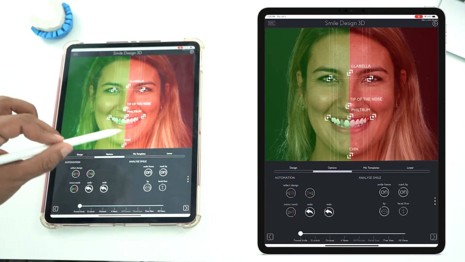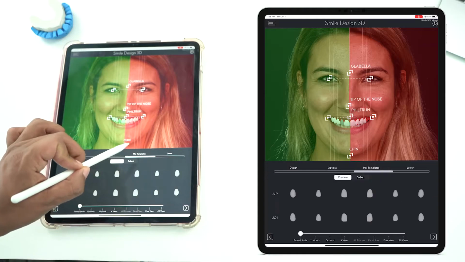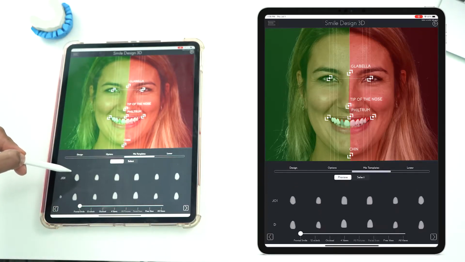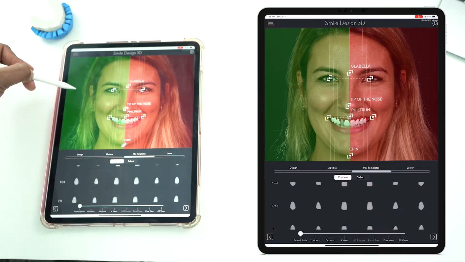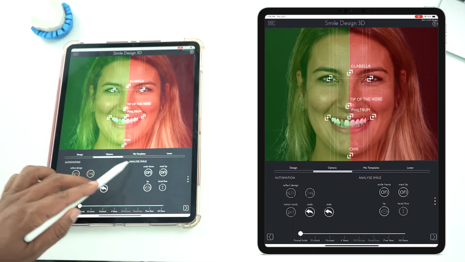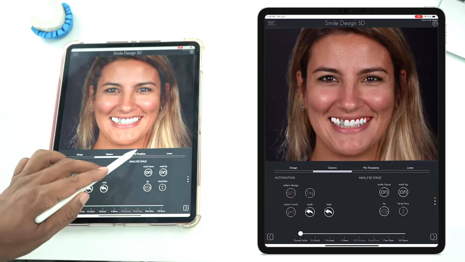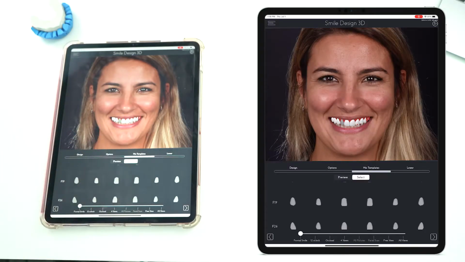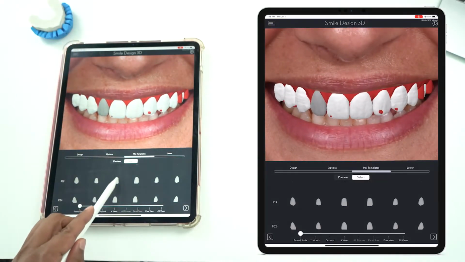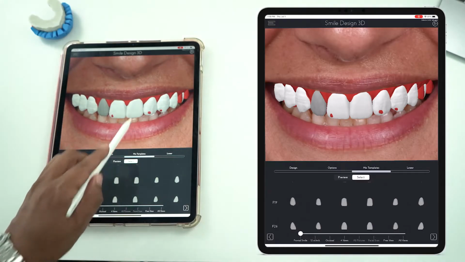One of the greatest tools that we have in the software is the Natural Teeth Library. Tap on Select. Let me remove my facial flow. Tap on Select and simply tap on the tooth to change it on the digital mockup.